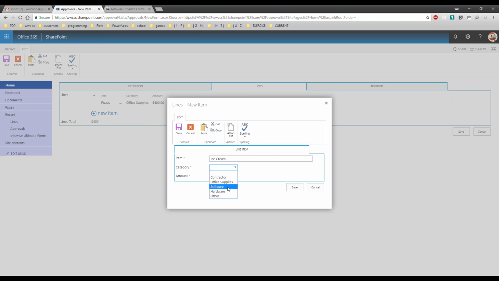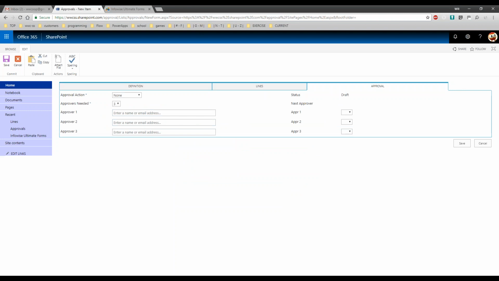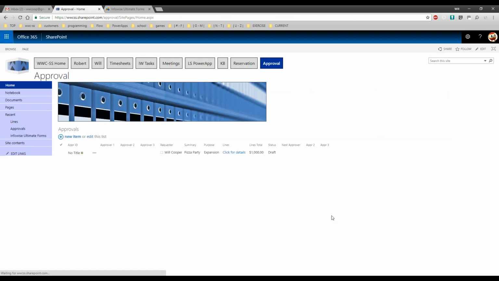That's cool. If you're going to have pizza, let's have ice cream too. Okay. Hardware, of course. Lots of ice cream. Let's get $600 worth of ice cream. Okay. It's fine. We should be able to save our record. Let's make sure that we can save a record. Yay, we can save our record. Okay. What else do I want? Let's do some color choice on some of these. That would sure make things look much better.